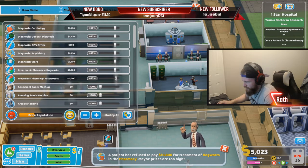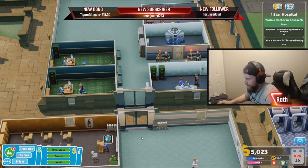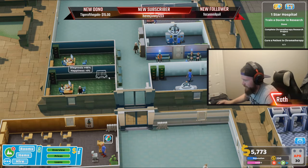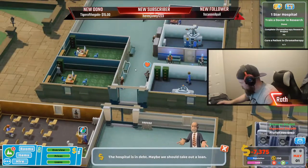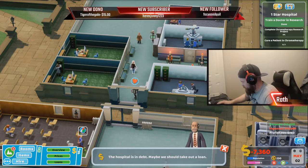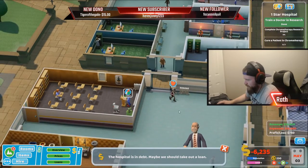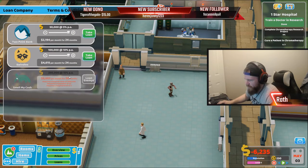I get it, but I can't just refuse to pay — we'll go down 30. I love how he waits for us to heal him and then he's like 'deuces,' and we don't have debt collectors that can go after him like the real world. We did make some money, but unfortunately we're losing a lot of money somehow — hospital's a day. I totally forgot we could take out a loan.